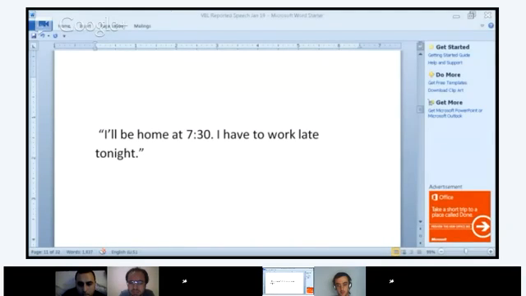As reported speech, he will be home at 7:30. He had to work late that night. Okay, now the back shifted one will be he would be home at 7:30. He had to work late that night.